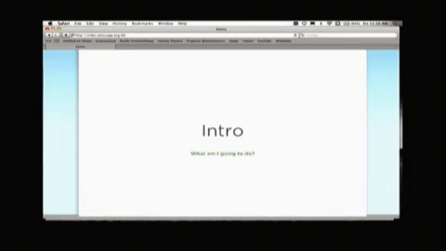So what am I going to talk about? I'm going to share the origin story of where Sensu came from, why it was created. I'm going to explain exactly how it works, and then I'm going to walk through some Sensu configuration, show you how to actually use the damn thing, and then provide some examples.